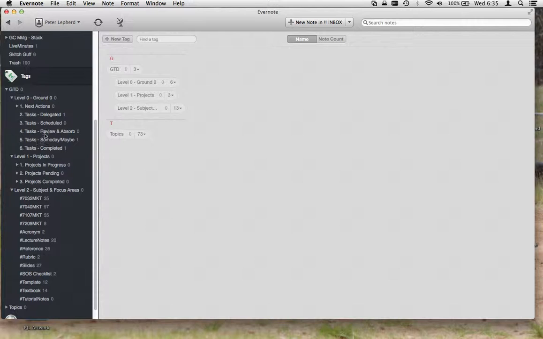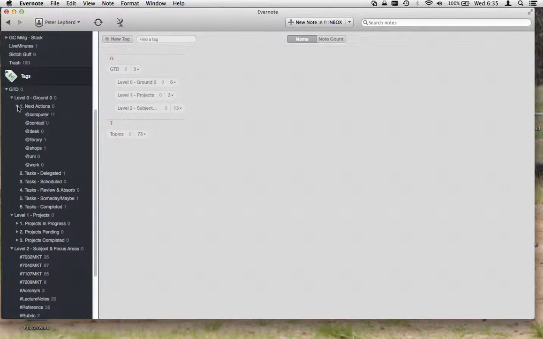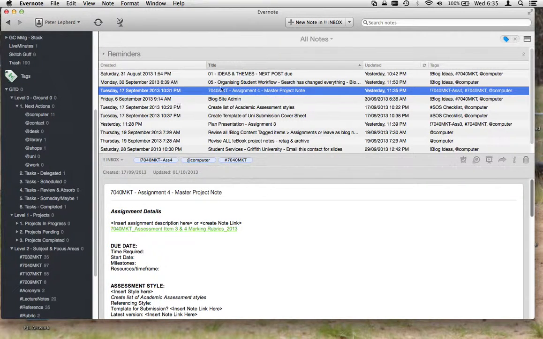So at the top level, level 0, ground 0, that's where you're at the coalface doing tasks, and you want to be able to create notes which are just tasks, in other words, research topic X for example, in one of these categories, in one of these notes. I have a lot of tasks that I've got to do at my computer at the moment. I can quickly find those, and they're all stored in the archive folder already. If I click quickly on that tag, it will show me the 11 notes that I have created at the moment to do at my computer.